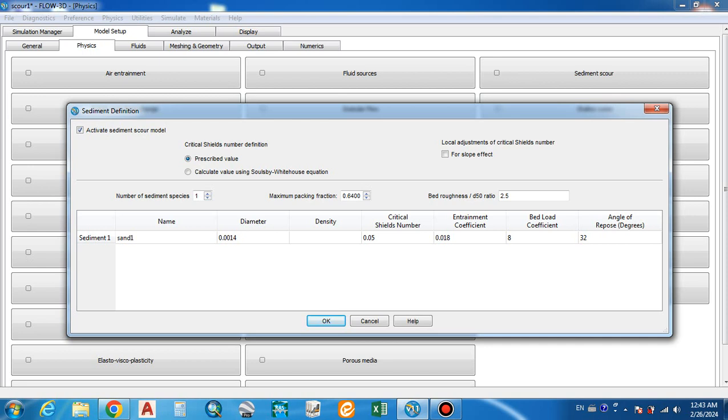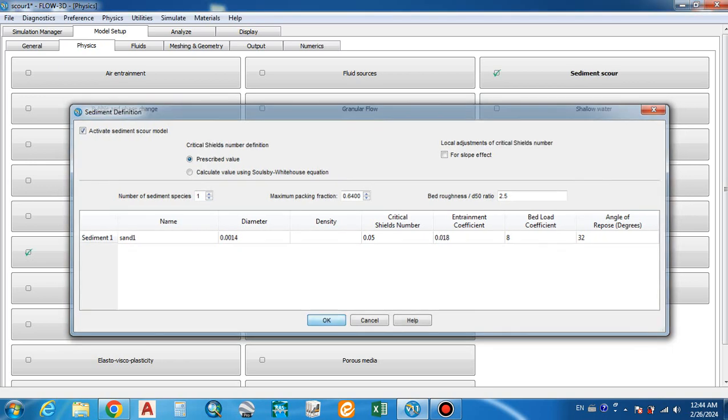But in this simulation, I don't want to change these coefficients because we want to simulate an example first. So I click on OK.